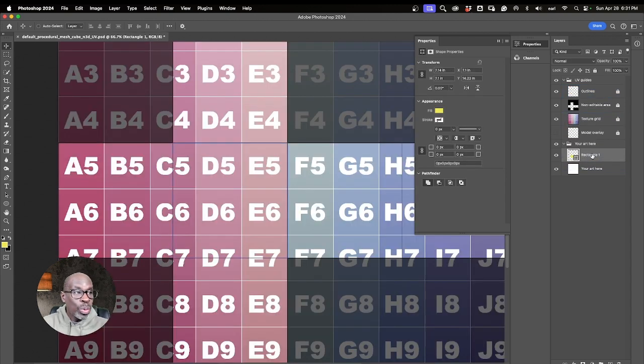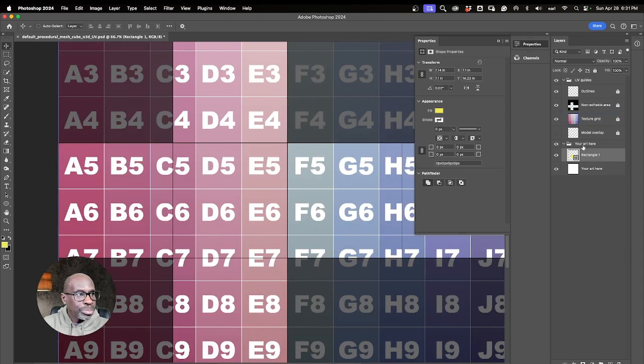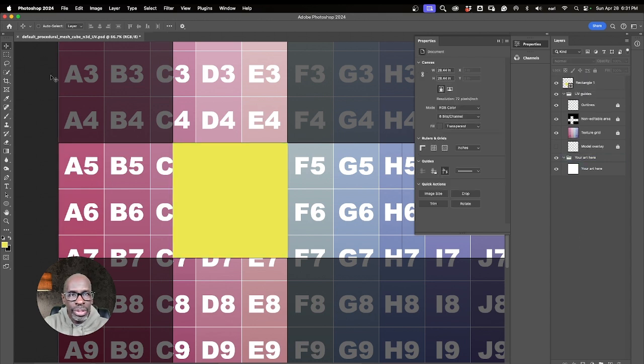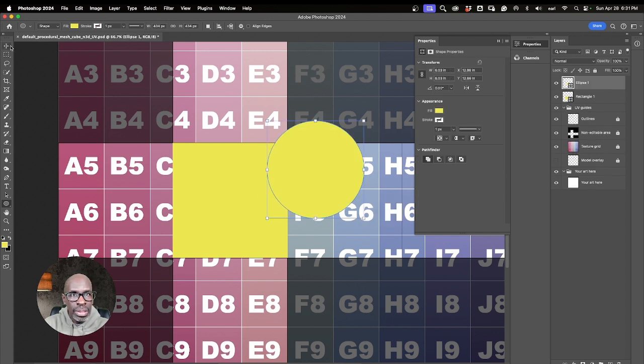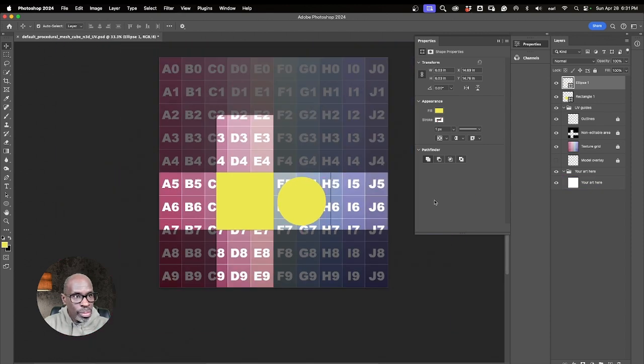So it really doesn't matter where you have it, but when you save your final graphic, you're not going to have this and this on. You're going to have to turn those off. So for now, we will just leave that up there. We'll put it all the way on top like that. And we want to create that circle. Okay, there it is. We'll put it over here. Just put it right in the center of that. And then let's zoom out.